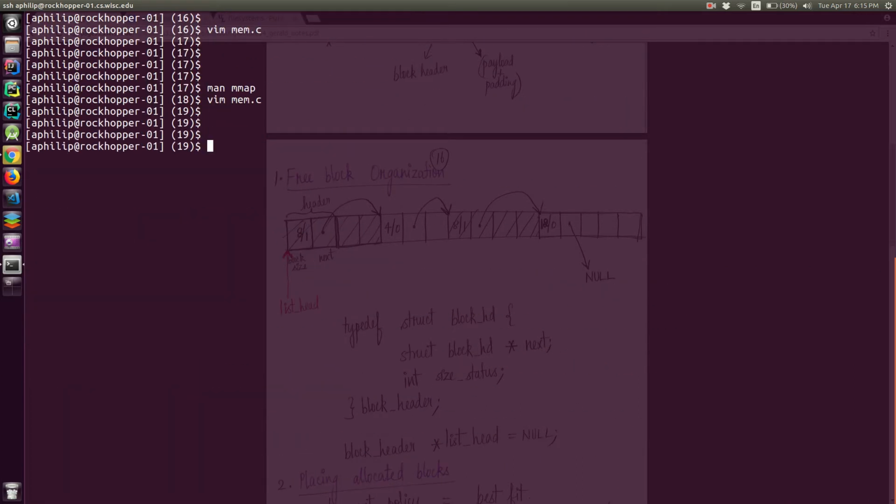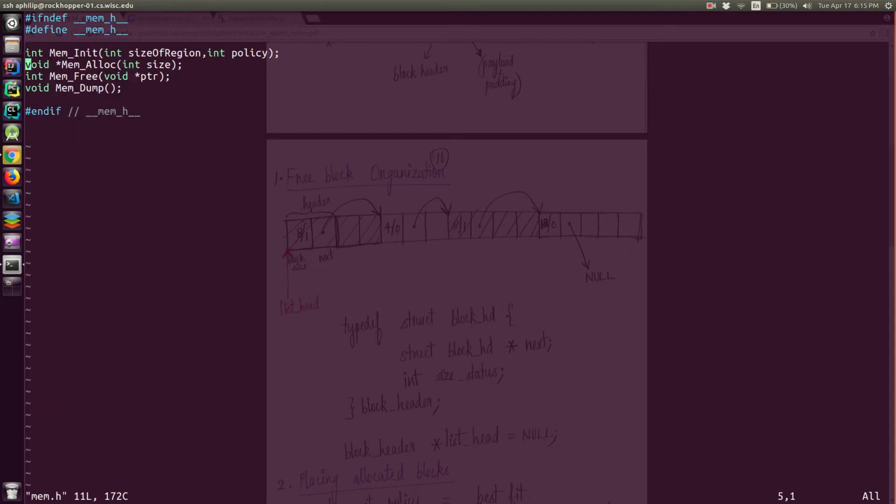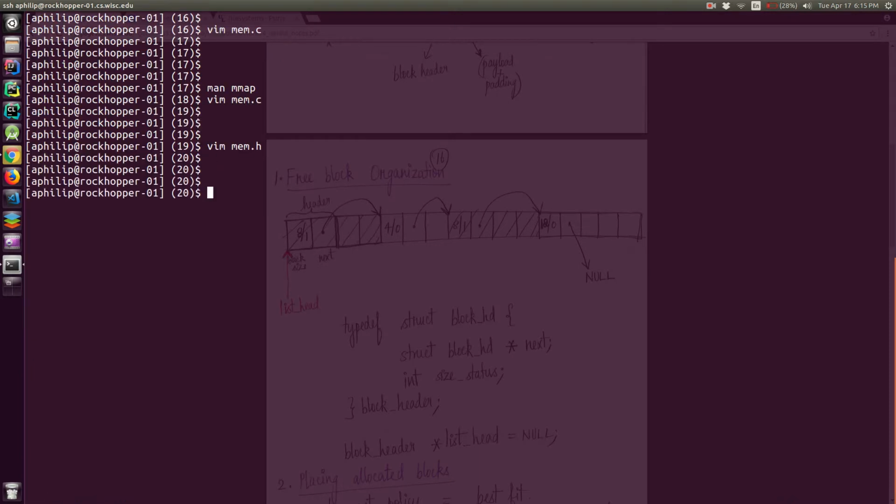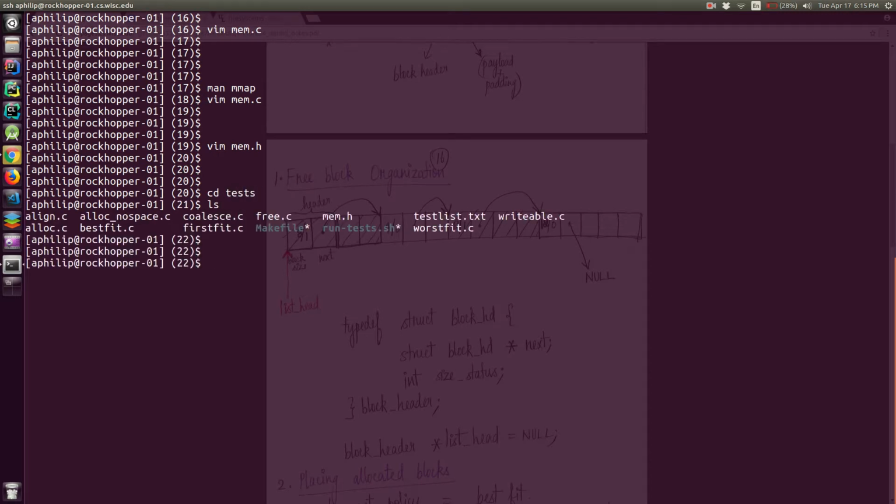If you look at mem.h, we would have defined the signatures of all these functions that we have. So do not modify this. Never modify the function signatures of these 4 functions, because we'll be using them for testing. There are a couple of tests that are given. This is how we'll be writing tests to check your program.